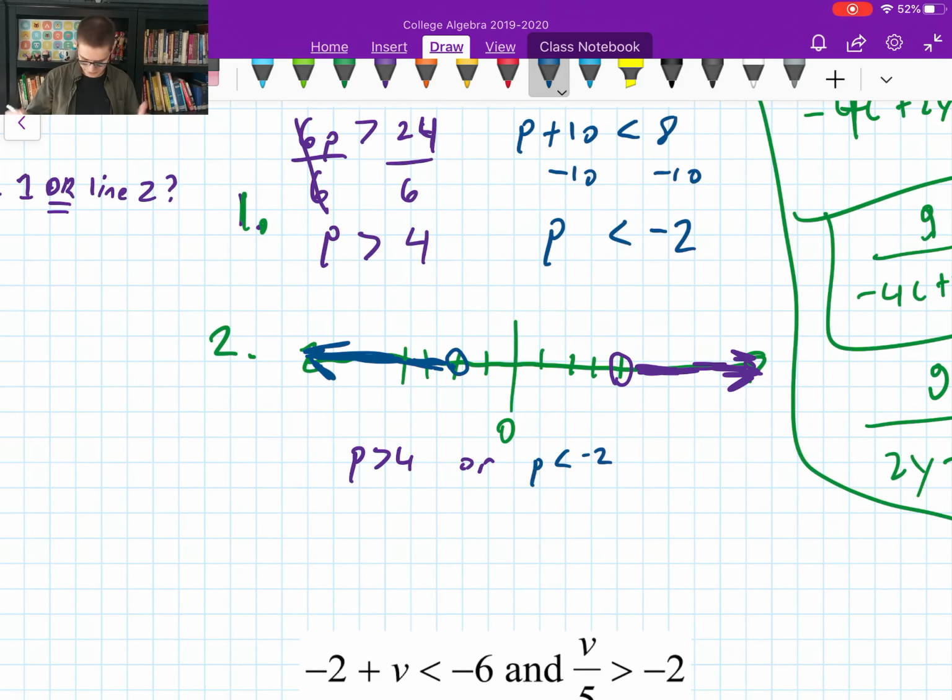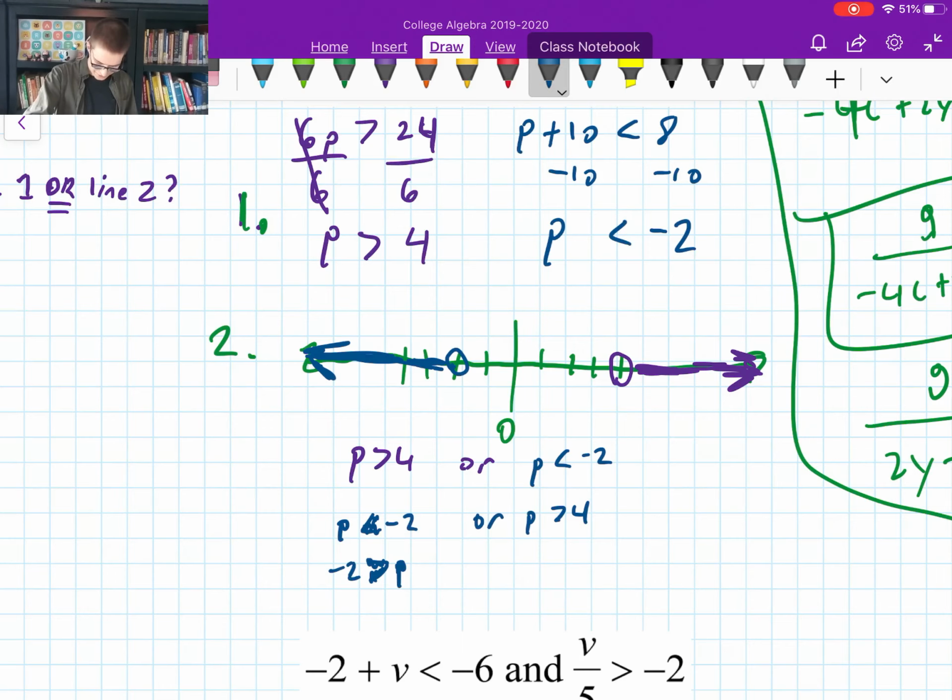You could switch it up if you want to. You could say p is less than -2 or p is greater than 4. You could move things. If you really wanted to get fancy, you could say -2 is greater than p. I can switch the whole thing. I just kind of mirrored the whole statement there. P is less than -2 also means that -2 is greater than p. They were both going that same way, because in both instances, if you were brought up in a class like mine in elementary, you got alligator teeth. The alligator teeth want to eat the -2 in both cases. So it's still saying the same thing. The alligator wants to eat -2 because it's a bigger number.